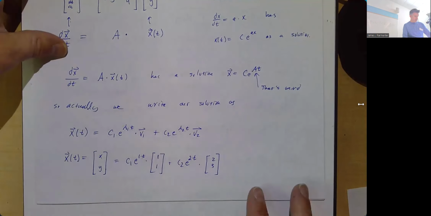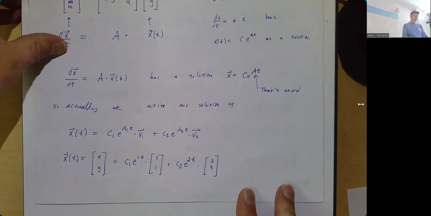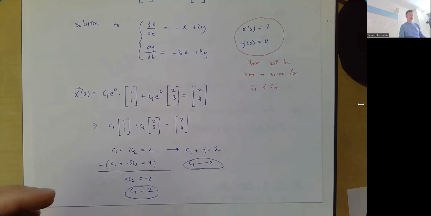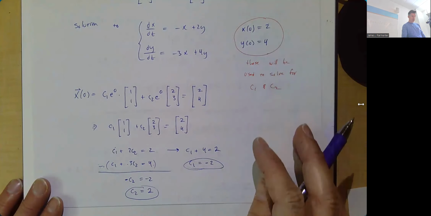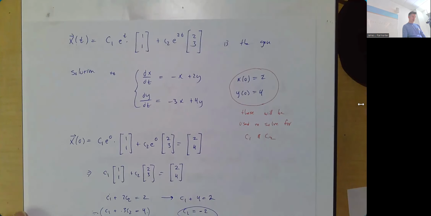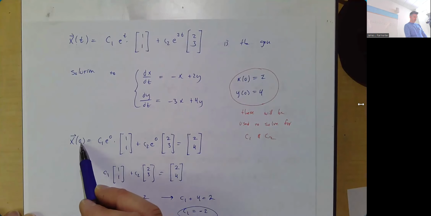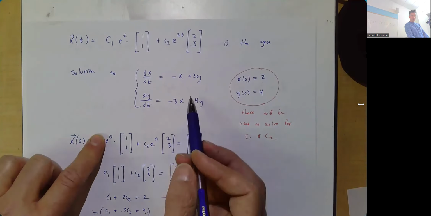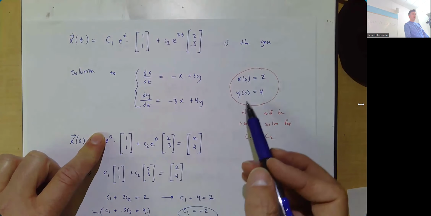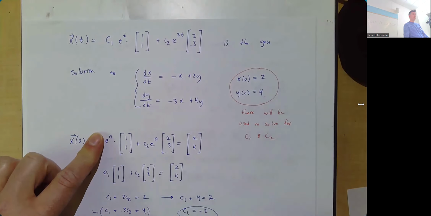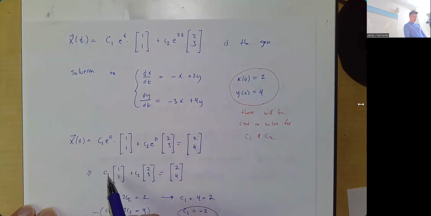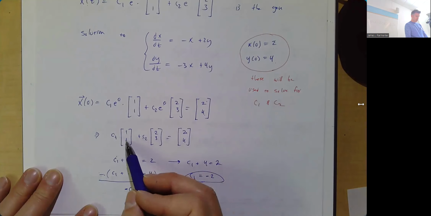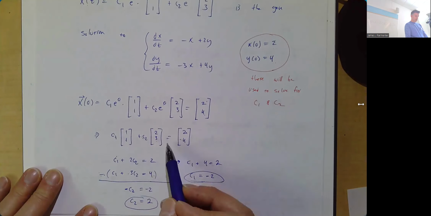And then we use the initial conditions, which were again given to us, that when t equals 0, x is 2, and when t equals 0, y is 4, to solve for the constants c1 and c2. So we plugged in 0 for t, and we set this whole equation equal to what you get when you plug in 0 for t. And then we said, okay, well, e to the 0 is 1, e to the 0 is 1. So I have c1 times 1 plus c2 times 2 equal to 2. And c1 times 1 plus c2 times 3 equal to 4. That's how I got these two equations here.